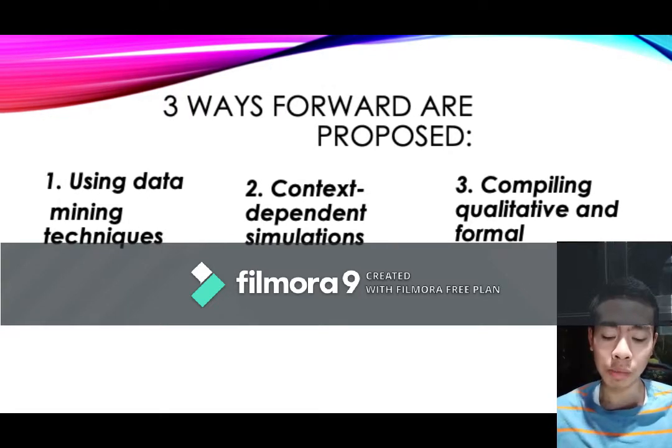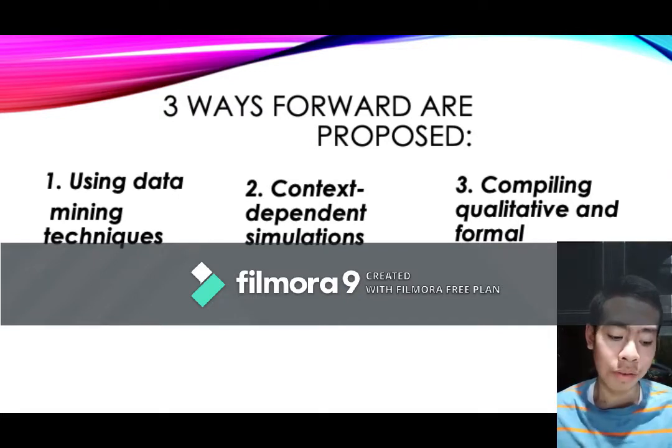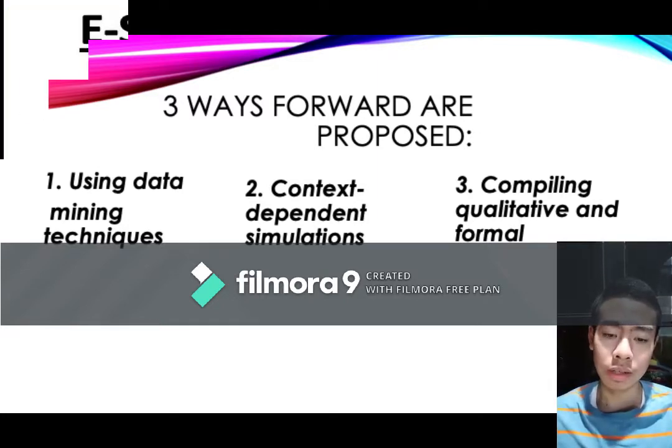Three ways forward are proposed. One is using data mining techniques to look for models whose output fits various target kinds of behavior. Second is context-dependent simulation, modeling with the memory of the agent being context-sensitive, and context-relevant knowledge and behaviors being applied in decision-making. And the last, number three, is combining qualitative and formal approaches, with neither qualitative nor quantitative evidence being ignored.